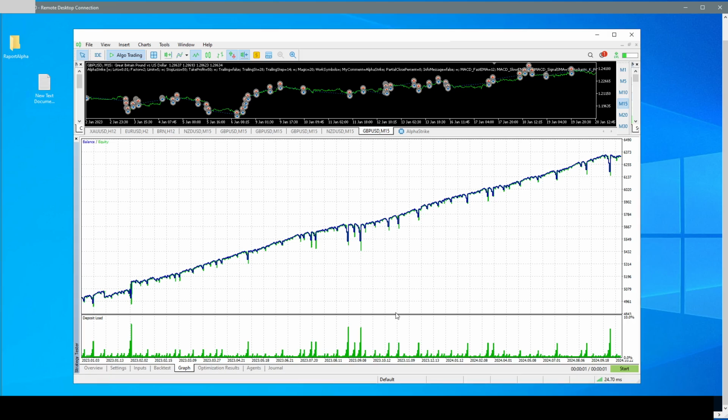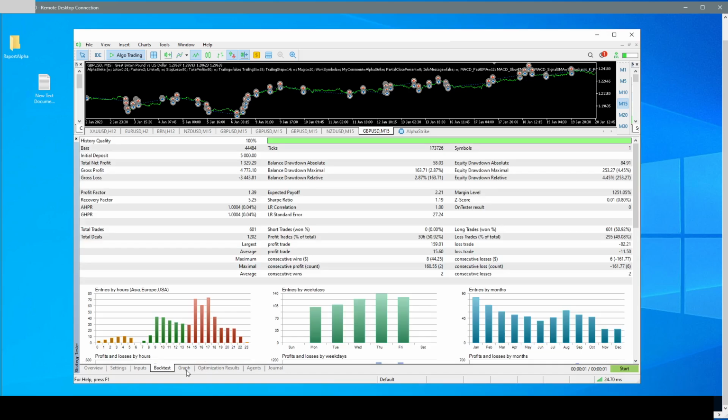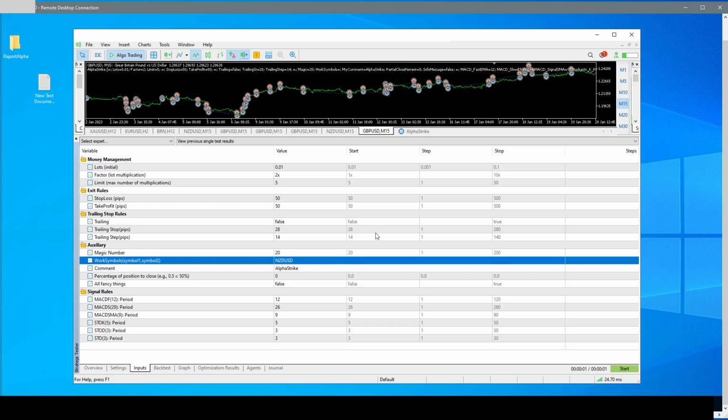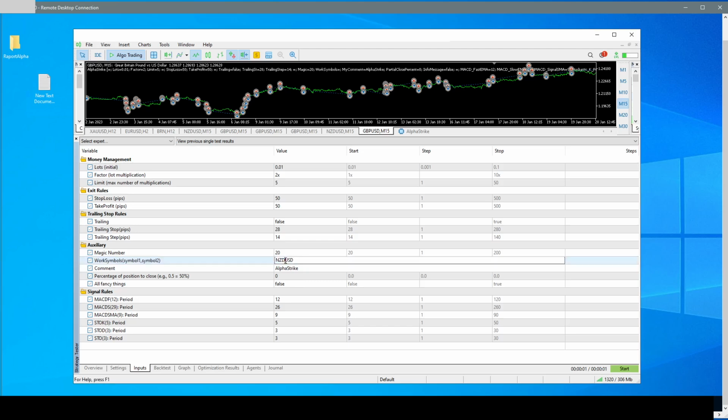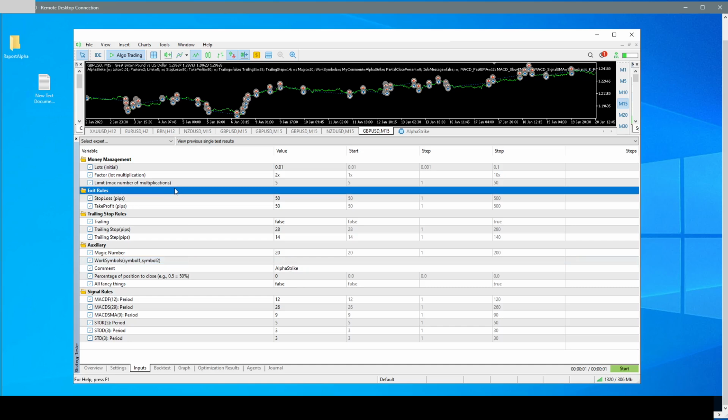So let's go back to this second account type and second company. Let's see what we're using here. We're using New Zealand dollar USD on M15. So let's clean this input here, working symbols. Let's clean everything. We are trying to find a forex pair.